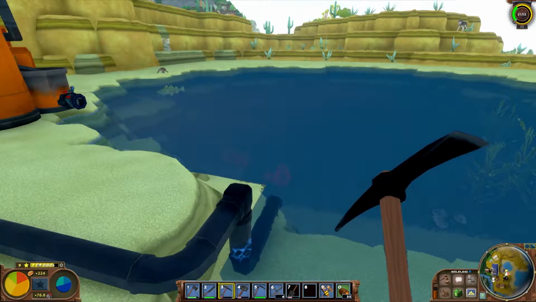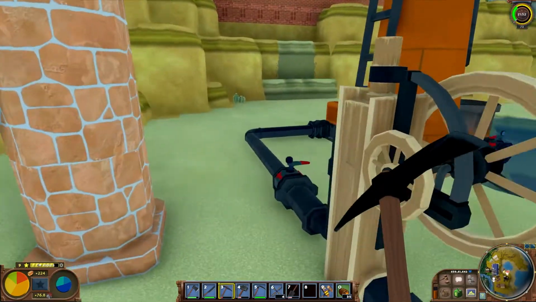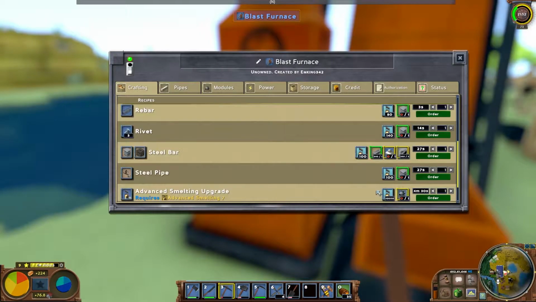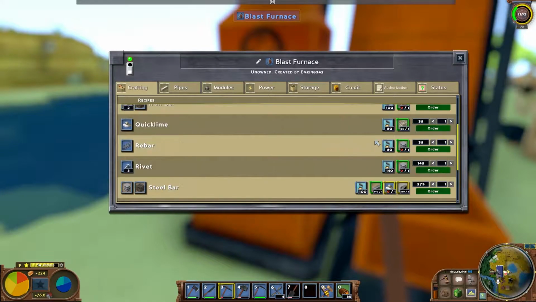Now that that's all been taken care of, let's get into what we plan to do this episode. Starting with getting our first bit. Well, I guess we need to make some quick lime. And then we'll make some steel, but I'll queue it all up. So we need 55, 100. That was not 100.